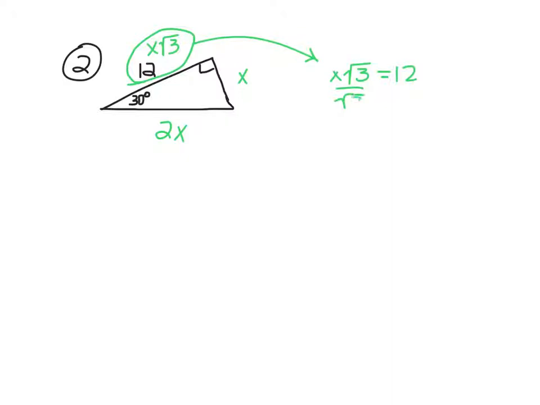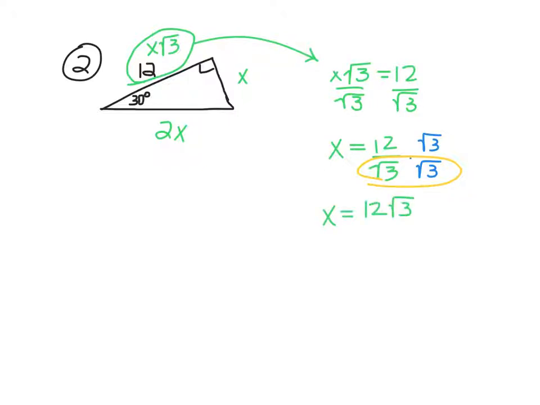So I'm going to divide by the square root of 3. And you all know we're not allowed to keep square roots on the bottom. So I've got 12 over square root of 3. I'm going to do what we call rationalize that and put another square root 3 down there. So if I've got square root 3 down there, those on the bottom, square root 3 and square root 3 are going to end up making a whole number 3. So this is going to be x equals 12 square root 3 over whole number 3.